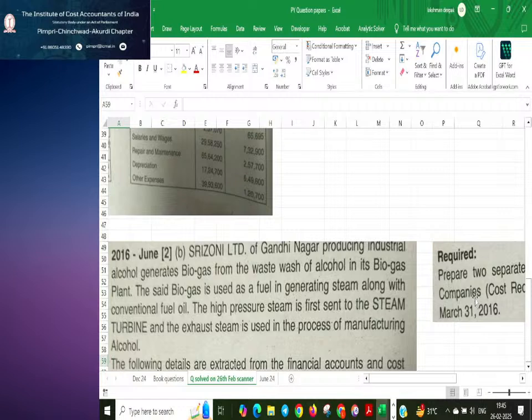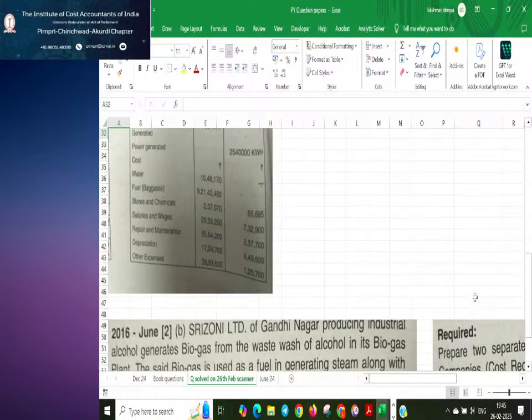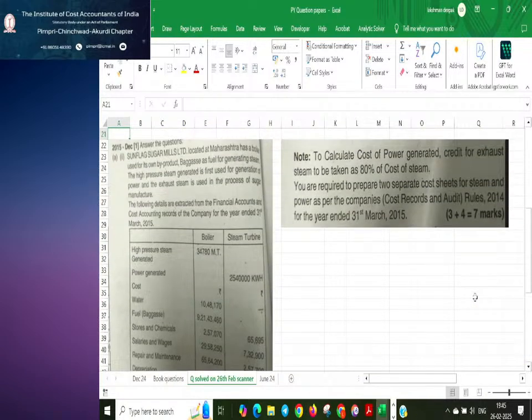Okay. So let's go through this problem. So we saw one problem on textile industry. Now we will see another problem in case of sugarcane, and then we will see a problem on a distillery kind of an industry. Okay. So this will be nice. And what we are doing here is practically what is done. Okay, so that is one good thing, I would say. It's like this will be practically applied if you do the cost audit report.